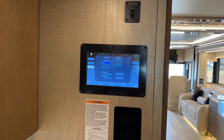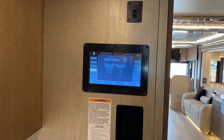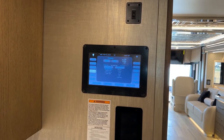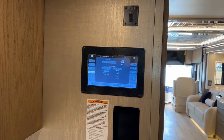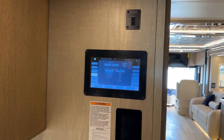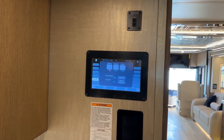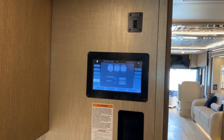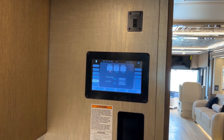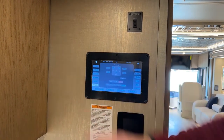DC power shows our battery levels again. The generator screen lets us start and stop the generator and set our auto-gen system — if the batteries get too low or the temperature gets too high, it turns the generator on, runs the air conditioning to cool it down or charges the batteries, then shuts itself down. The water screen shows fresh, black, and gray tank levels again — 105 gallons fresh, 80 gray, 60 black. We can turn the water pump on, and auto-fill the tank: if we're on city water and decide to head out, push the button and it fills the tank then shuts itself off.